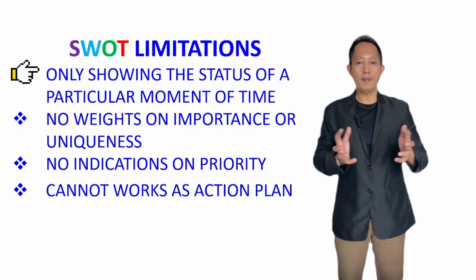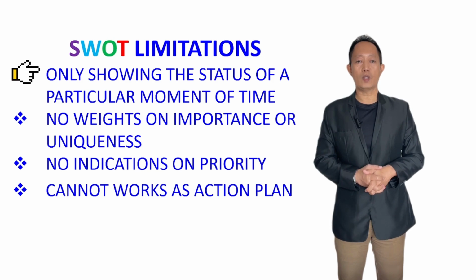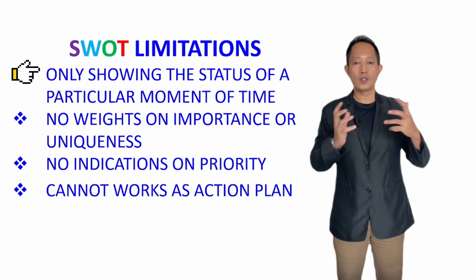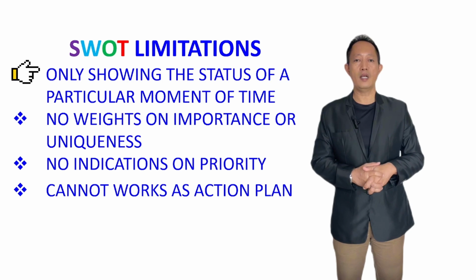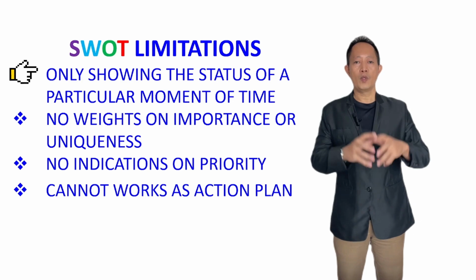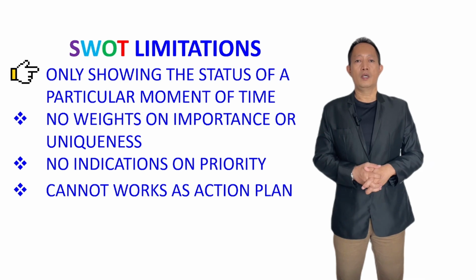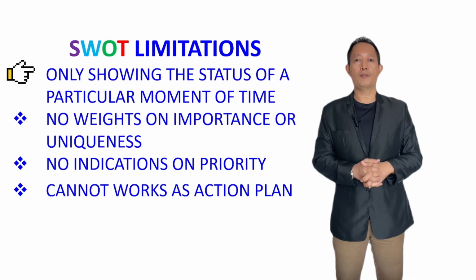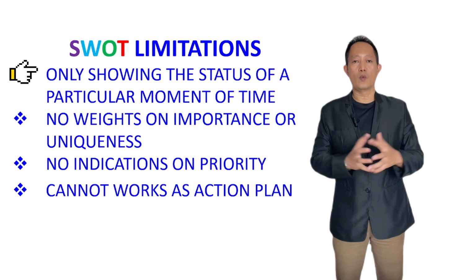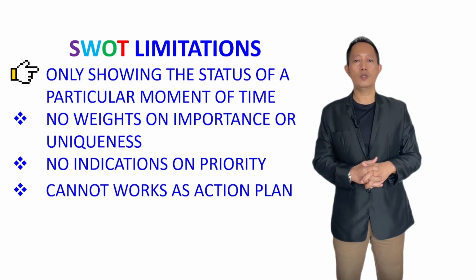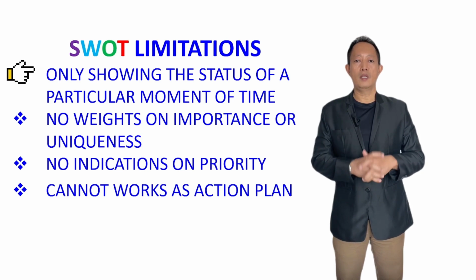Why is it a problem? Because we cannot see what kind of effort we have made. We cannot really see anything else. So LS International Hotel has been running for 2 years. What did we do so far? We cannot see from the SWOT. That is one of the problems of the SWOT. This is one of the reasons why SWOT is not frequently used, because it is only a snapshot.